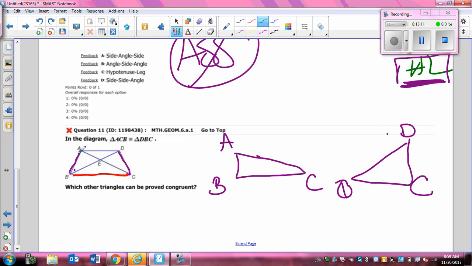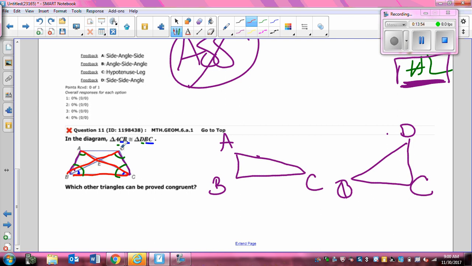And I know that this angle is congruent to this angle then, right? A is congruent to D because they're both the first one. And I know that C is congruent to B because they're both the first one. So this little part is congruent to this little part. And I know that this part of B is congruent to this part of C. And I know that this side, AC, is congruent to this side, DB.